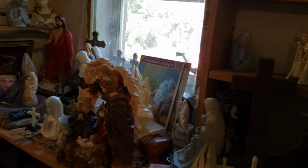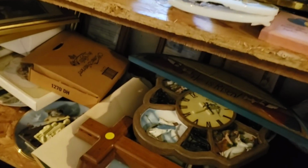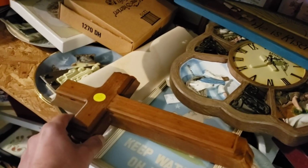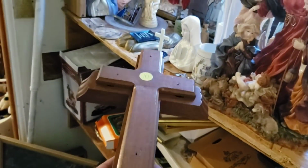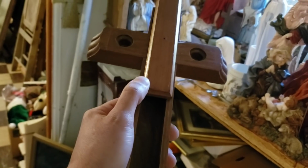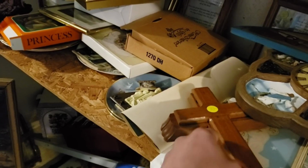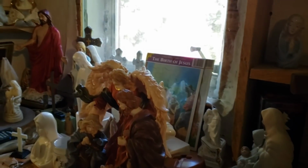Here we have some religious iconography. No! This is a last rites. It's a traveling last rites. Michelle from Comfy Cozy Living actually had one. And in hers, you actually would slide this up and inside would be the candles, the holy water and a crucifix. And the candles would go in there. Oh, drats. Oh, well. I got a little too excited for nothing. But it was so cool to find. It would be cooler to find one with the candle and the holy water in there. Michelle's did, which was just amazing.